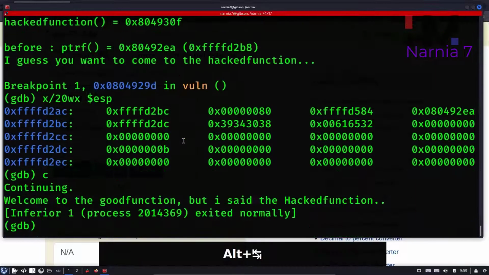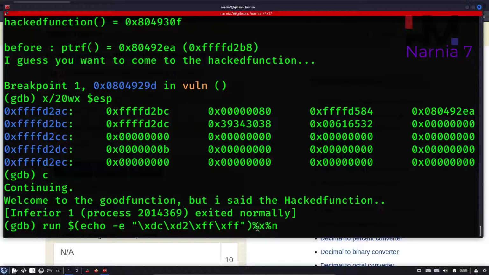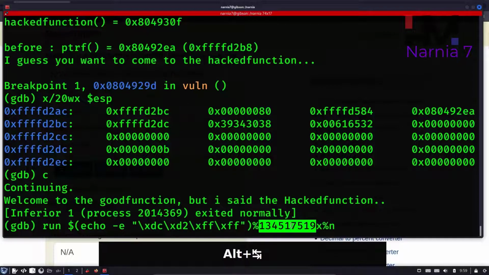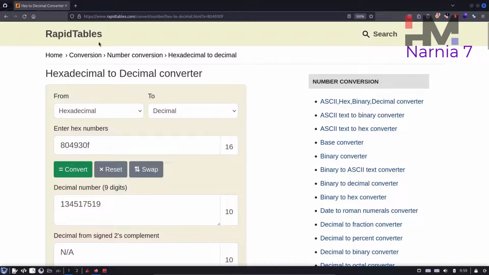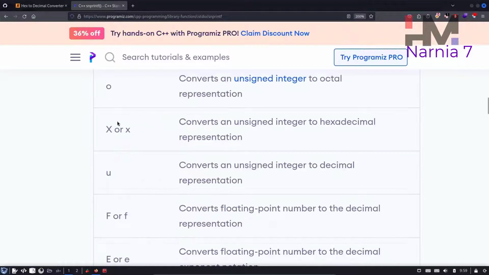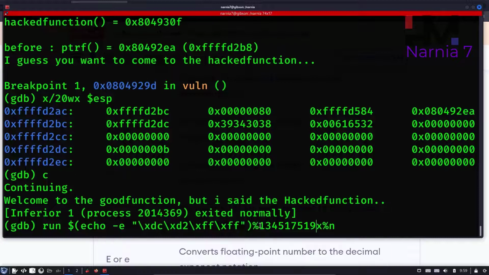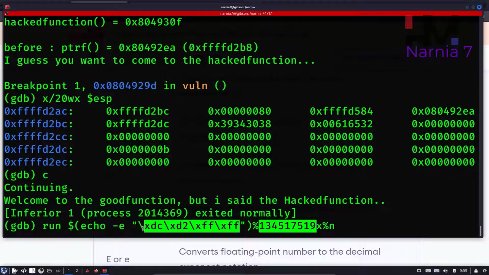Let's go back and let's go up. This is the payload, and this is where we're trying to convert into hex, right? We'll just paste it over here. If you remember, percentage x will actually convert these values into hex. Here you see, convert integer to hex. So we are given some integer and this will convert it into hex. Once it converts, it will send it to this location. Let's see what happens.